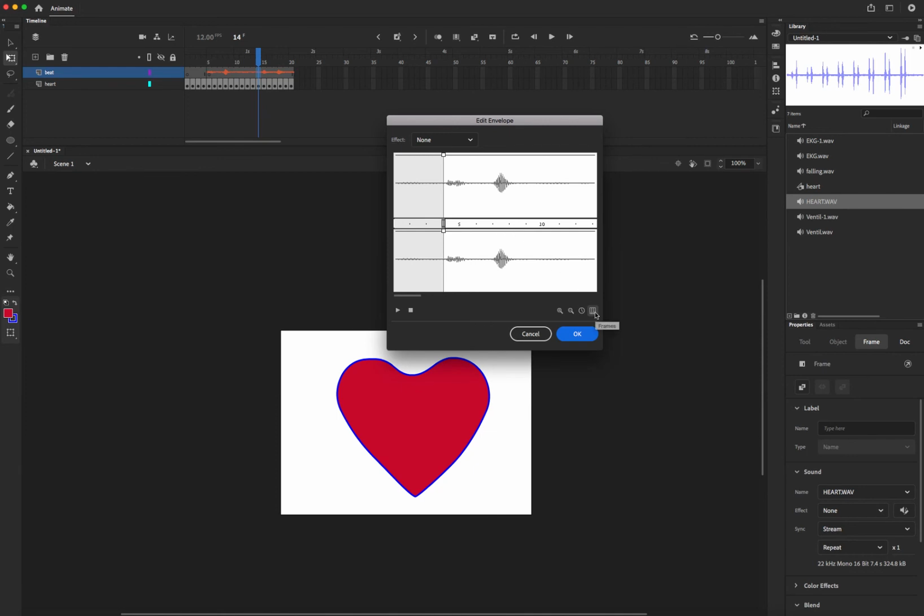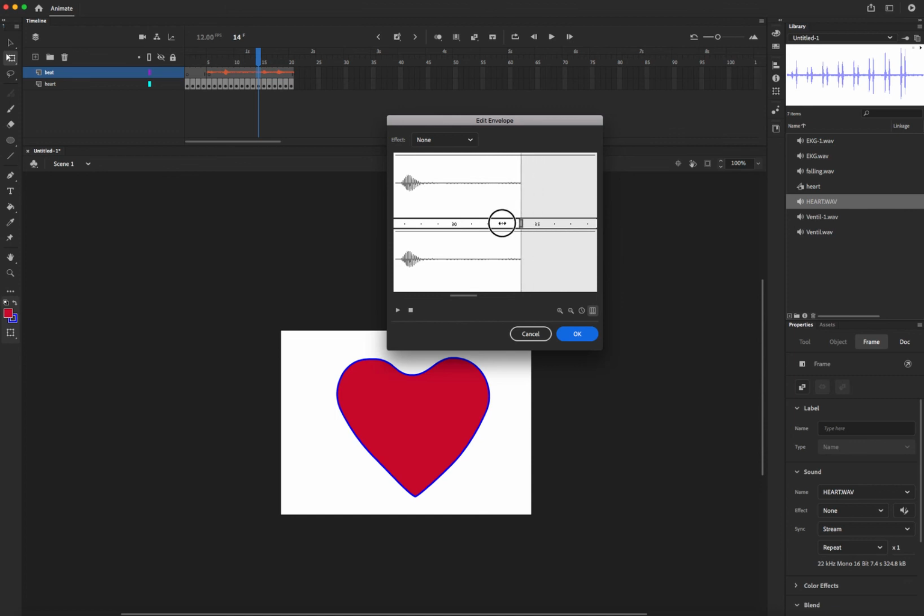Now, I have this setting at frames. So all of these individual segments are frames. If I know my animation ends on frame 20, and this sound effect lasts all the way through to about frame 75, I want to make this a nice clean end to my sound. I don't want it repeating. I don't want it overlapping as the animation restarts itself and loops. I don't want the sound effect piling up on itself.